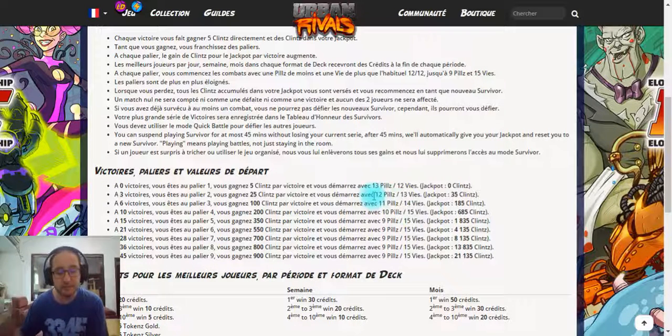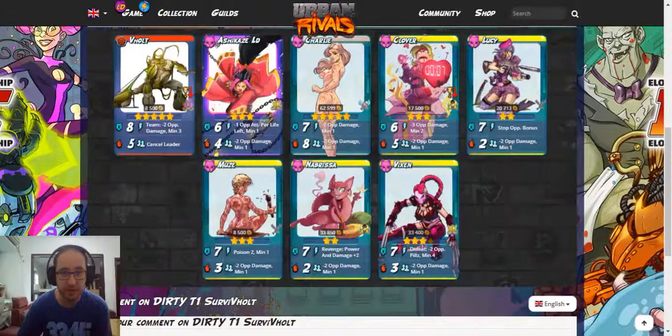To be successful in this mode, there are two things. You play a deck that reduces the damage of the opponent, or you play a deck with a lot of damage, which is another strategy. So the idea is like this.